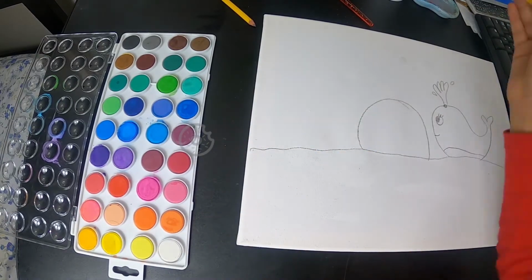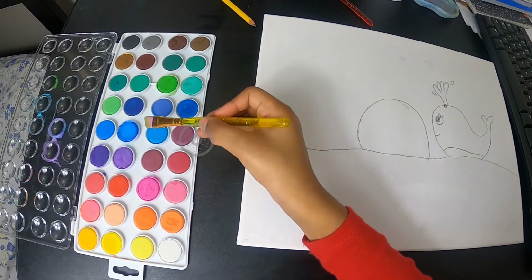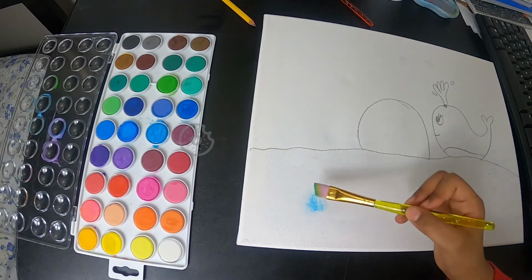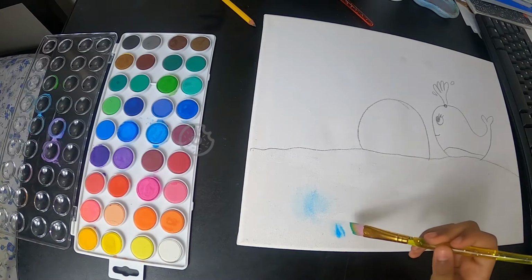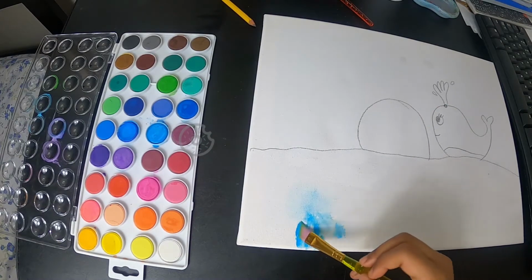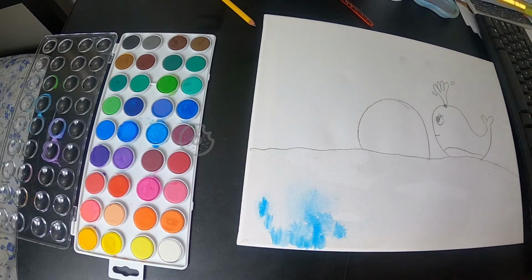Okay. Now I'm gonna dip mine in the dirty water. Okay, which color do I want? I have to pick it fast. Okay, I want this color. This looks really fun. Look, I'm gonna show you one more time. I'm gonna dot, dot, dot, dot, dot. You see that color? It's just spreading all over the paper. And after I did the turtle thing, it was really powdery. So I'm gonna hang it on the wall so no one touches the dirty paint water.